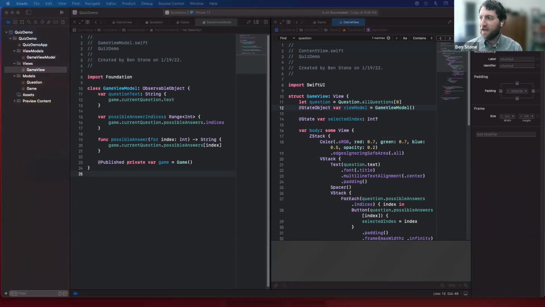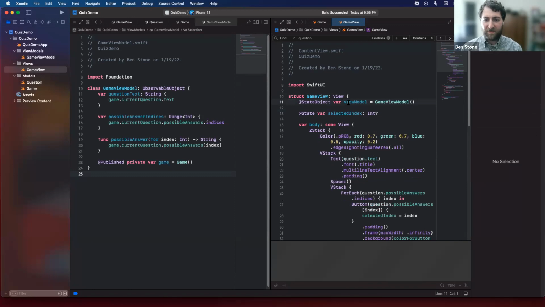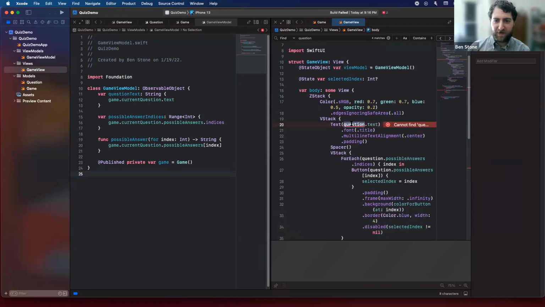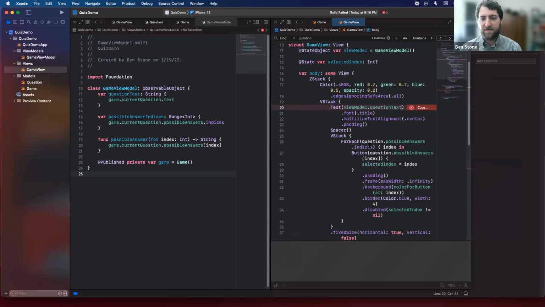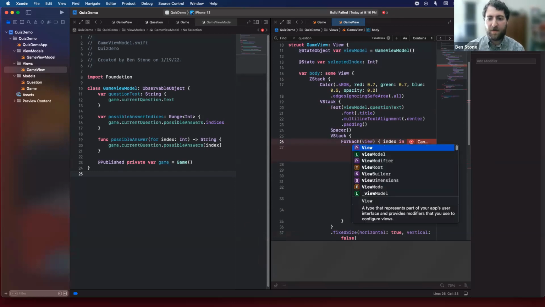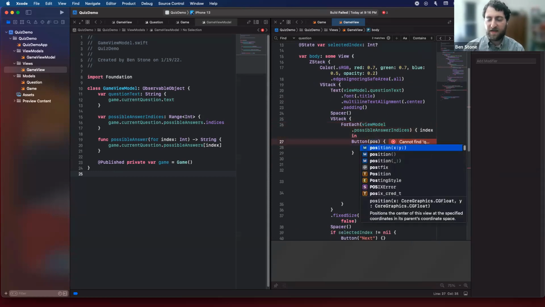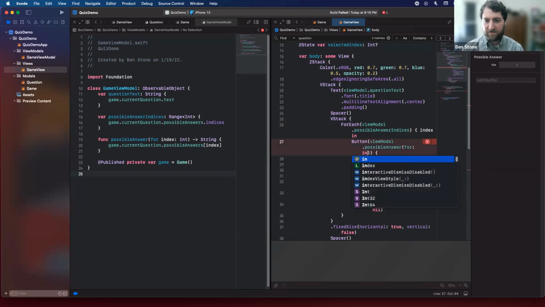And so what we're going to do then is just replace all of those things that talk about the question with things that we're getting from the view model. And if we build it correctly, we should be safe in getting the information that we need. So let's go and just build so we get those red errors nice and helpful for us. This will be our view model's question text. This ForEach should also break. Great. So we can go instead and get the view model's possible answer indices. And then here the text in the button should just be the view model's possible answer for index.